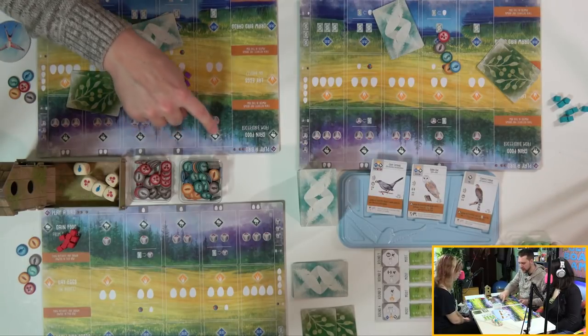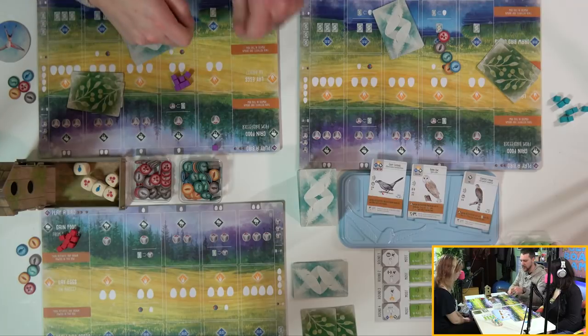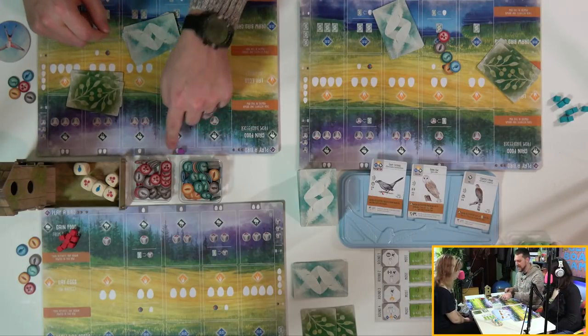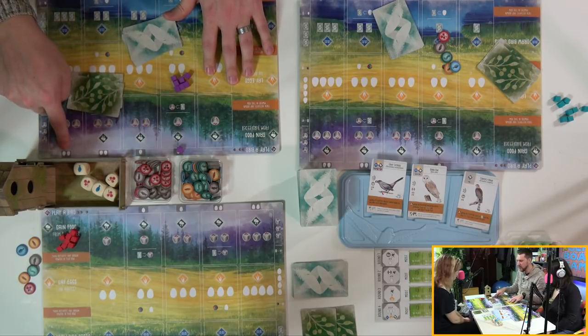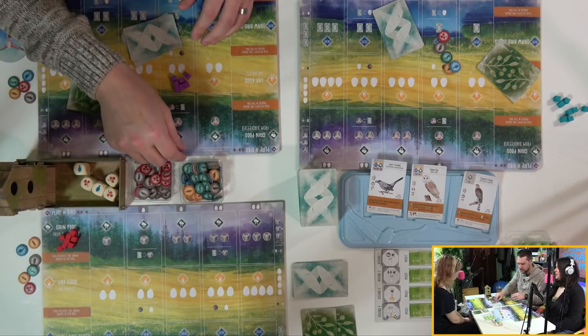To play a bird into your first column costs nothing. You simply take an action cube, take a bird from your hand, pay the food, and place it into its particular habitat. If you wanted to play a second bird in that habitat, it would cost you an egg, and we'll get to eggs in a second. But the costs of every action are listed wherever you would place the cube, and you always play from left to right.